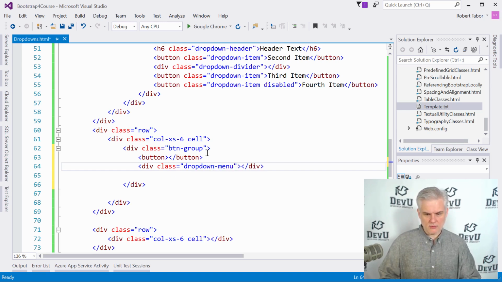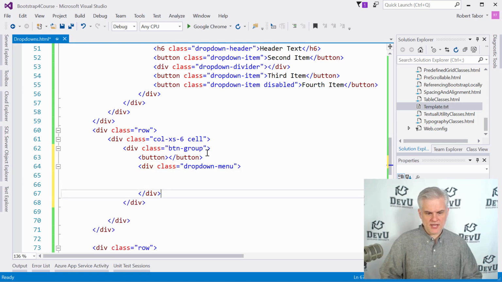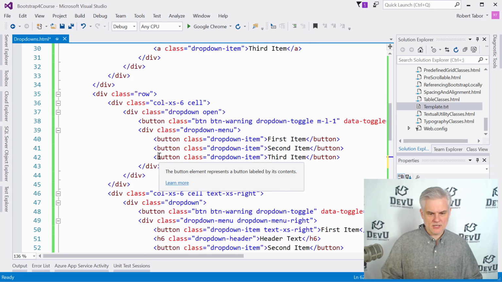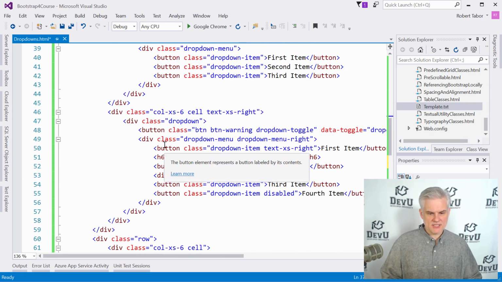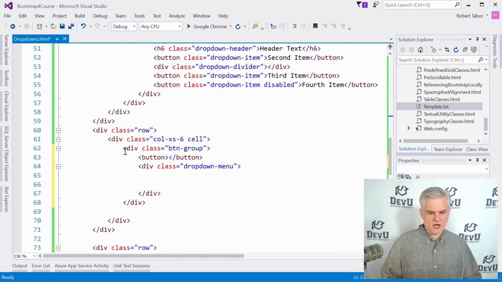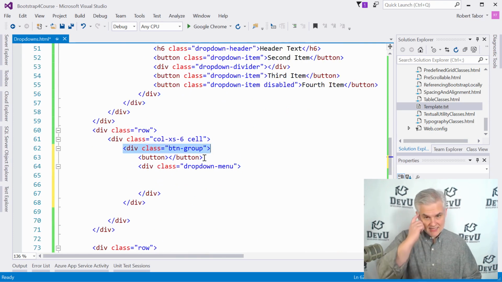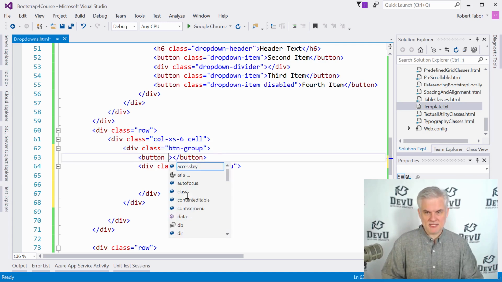At this point you're thinking, oh okay, so what you're saying, Bob, is that a button group can be identical to a dropdown. The only difference is that you're starting off with a different class, and that seems to be accurate. Everything else seems to be the same.